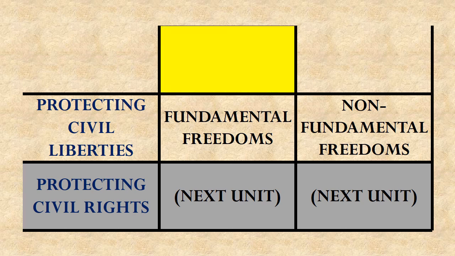So let's first talk about how fundamental freedoms are going to be treated. The Supreme Court says that if the government comes and tries to take away one of these fundamental freedoms, they as a court are going to apply strict scrutiny to examine what the government has done. Well, what does strict scrutiny mean?